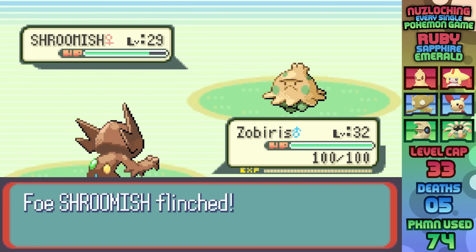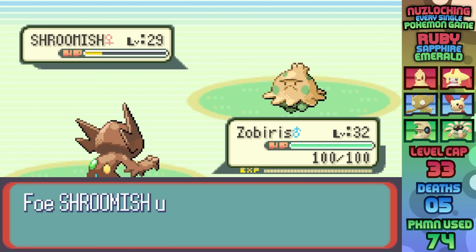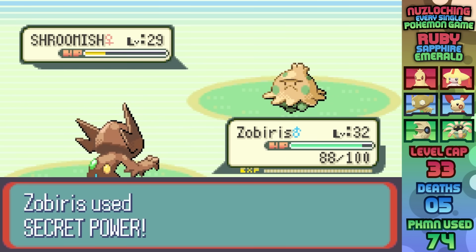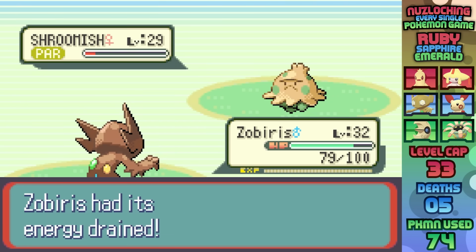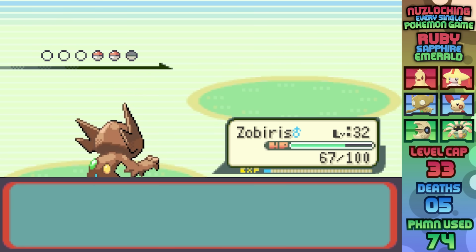Regardless, I lead Sableye and hit Fake Out on the opening turn before going for Secret Power, nearly bringing her down with a critical hit as Leech Seed is set up. I figured going for a second Secret Power would do it, but not quite thanks to the HP recovery from Leech Seed, forcing me to go for Night Shade next turn to get the KO. Well, at least Sableye got some use.